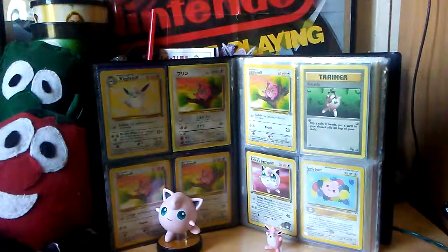As you can see, there's my other Jigglypuff stuff, the whole binder full of stuff. I'm hoping I can find another figure somewhere. Give me a second. I'll be right back. Hold on. I'm still here.